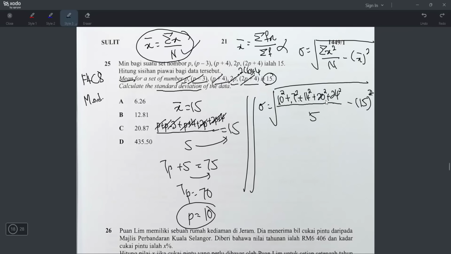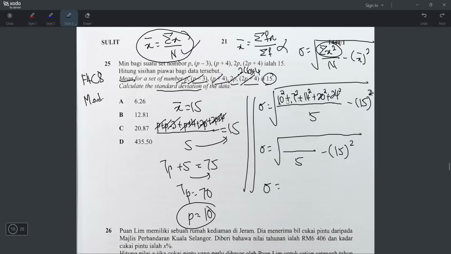Why I have to square? Because that's the formula. For standard deviation, you have to take sum of x squared. It means you have to take all the numbers square and then jumlahkan. Okay. Alright, now let's calculate our standard deviation. Alright, I will not straight away write the final answer. I will dapatkan atas punya total dulu, and then write it like this. Then only I will write my final answer here.